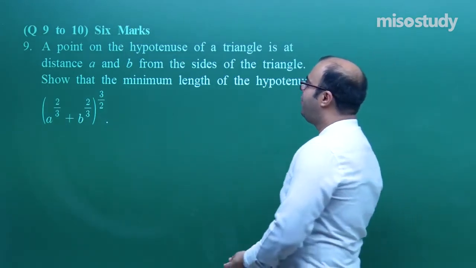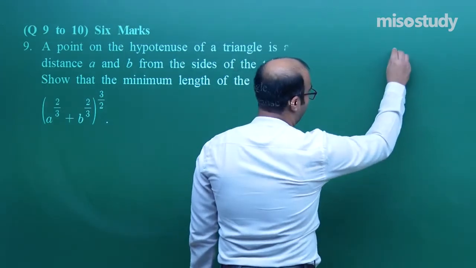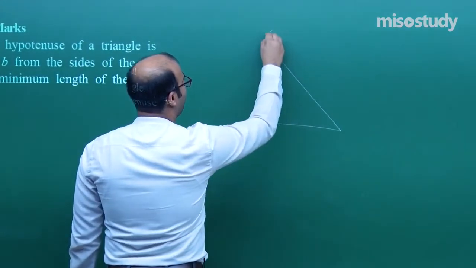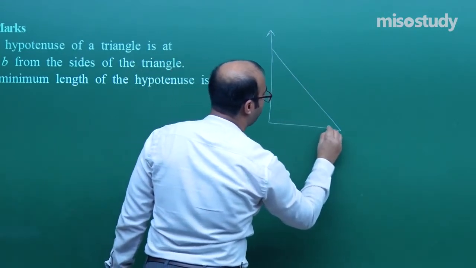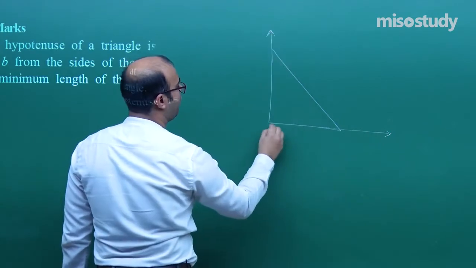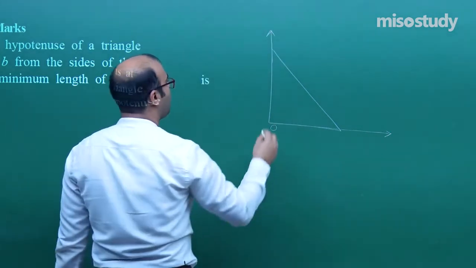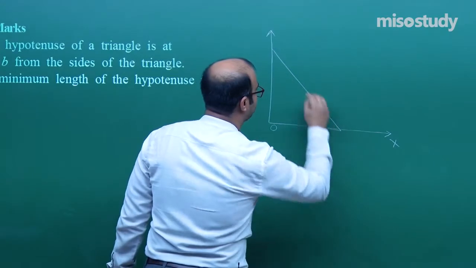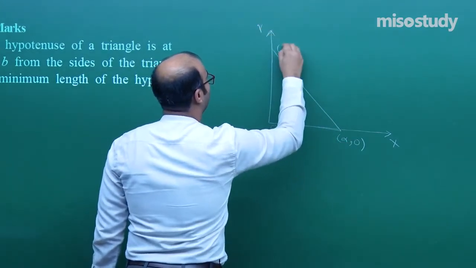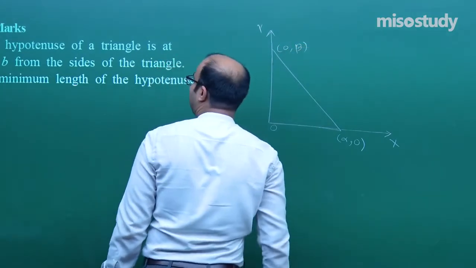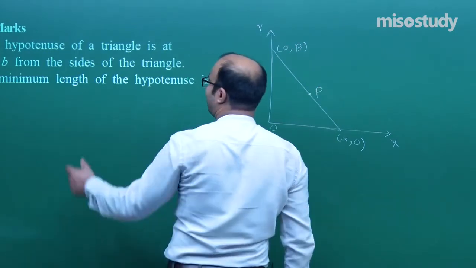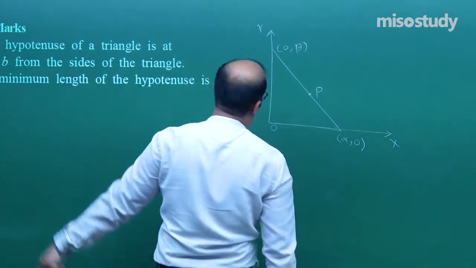So, if we see, this is a right angle triangle, right students? In this right angle triangle, can we, without loss of generality, suppose that this base is the x-axis and this perpendicular is the y-axis? We can do that. Now, this hypotenuse is intersecting the x-axis at (alpha, 0) and the y-axis at (0, beta). It is saying that the point on the hypotenuse is somewhere which is at a distance A and B from the sides of the triangle.